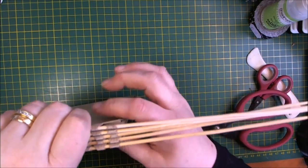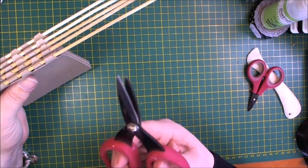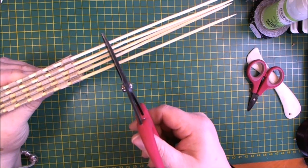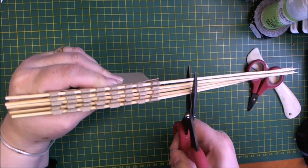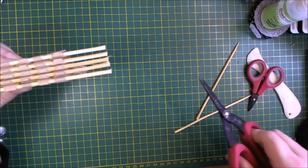And then what I'm going to do is take some serrated edge scissors. These are just the Tim Holtz ones, and I'm going to cut these to be an equal length, the same as this side here. So that's about right there. Now be careful doing this because they can be quite tough and they ping all over the place.